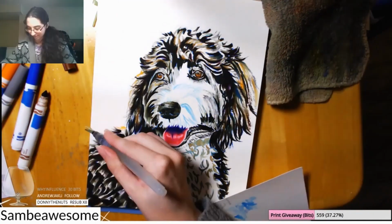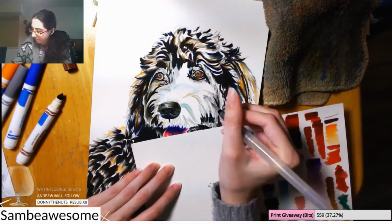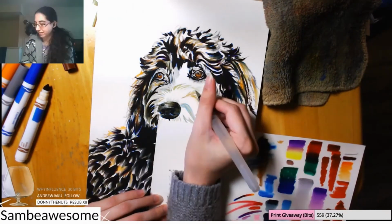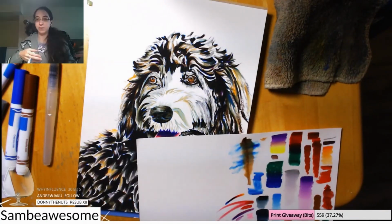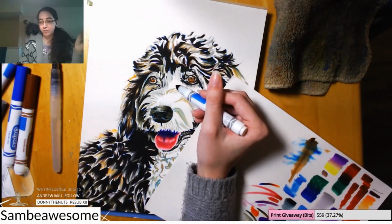So something like, well, it's also like plastic paper. So plastic basically is what I'm getting at. But it doesn't have to be like, oh, I need a plastic palette or I need something fancy. I had some shipment come in, it was wrapped in plastic, and I just kept the plastic that it was mailed in. And then I've been using that as my plastic palette. So don't think you need anything fancy.